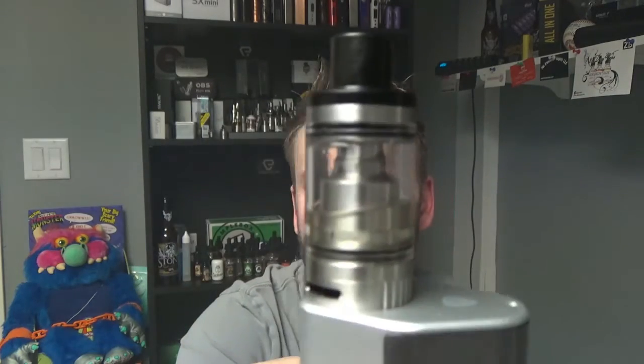Today I got a badass RTA I'm really excited to show you guys, and this is the Vcmt by Vaperz Cloud. Man, this thing is so hot right now. It's sold out almost everywhere, and let me say, man, this thing is a beast, an absolute beast. This thing wicks up like a Las Vegas hooker. No dry hits whatsoever.